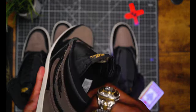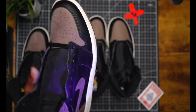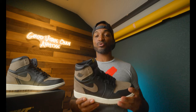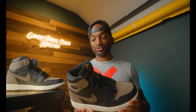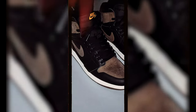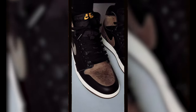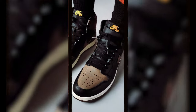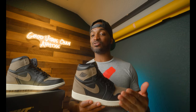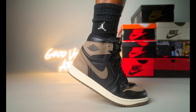Black light test: they both passed. No ghost stitching, no stamps, no watermarks — they both came back clean with no markings. It passes the black light test. Comfortability: both sneakers were Jordan One comfortable. I was not able to differentiate between which was more comfortable — they both felt like Jordan Ones. I had to look down a couple of times like 'which one am I wearing?' They're both comfortable. Maybe after a couple miles I might feel a difference, but in the time I had them on, I could not tell. Both a 10 in comfortability.